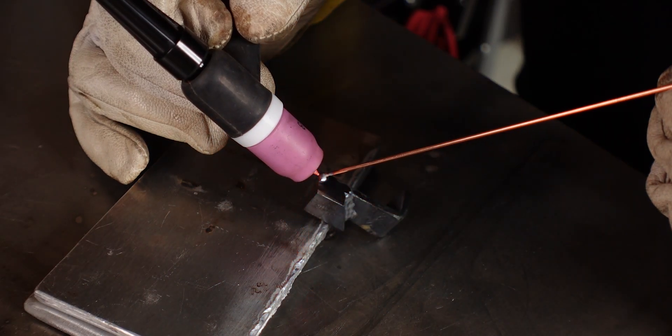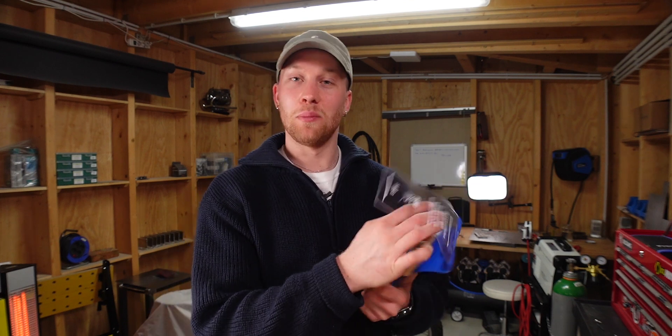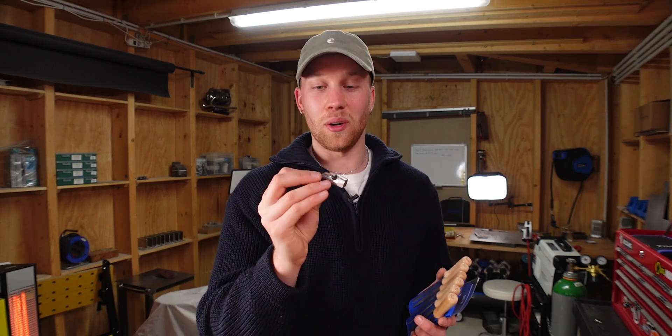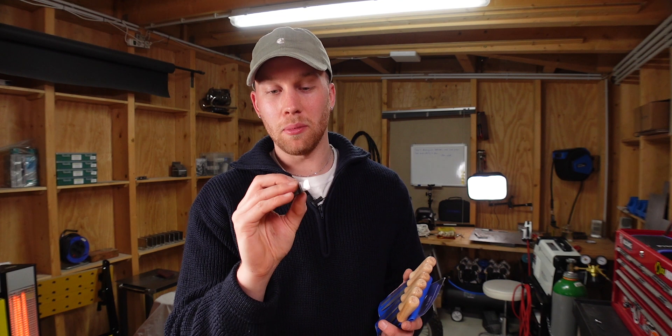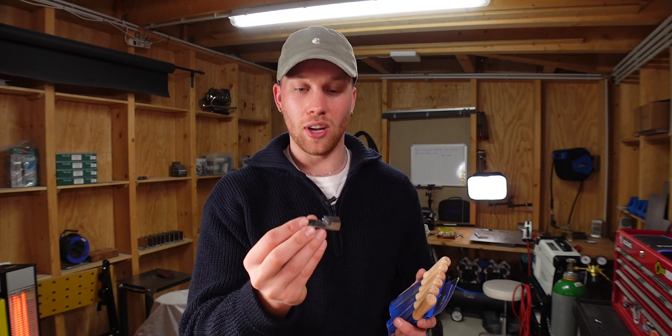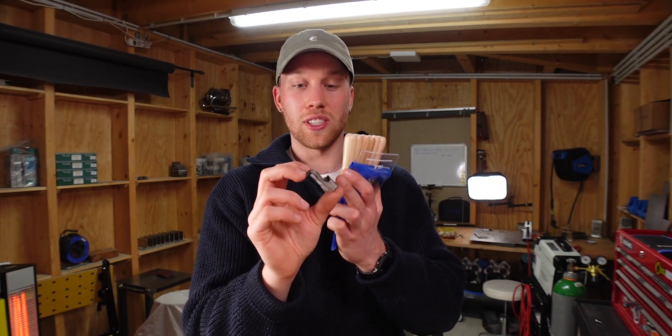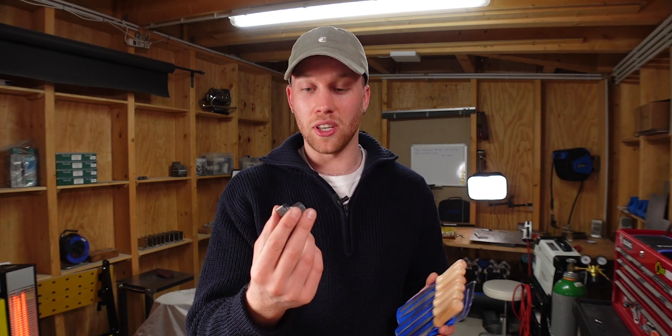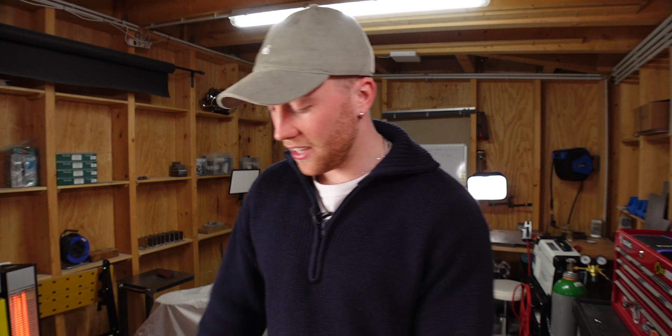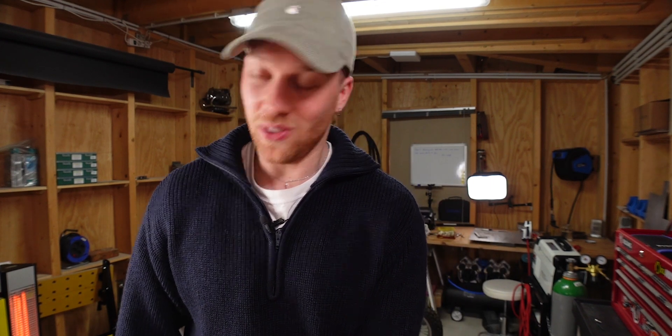To file this inside corner down, this small new set of files that I got might actually come in very handy. So I'm going to start with the round version and then maybe go for the square one depending on how I like it because it's kind of like with a haircut. You can always cut it but you can't glue it back on. The same with this one. You can go from a round transition to a square one but you can't go the other way around. So let's just give it a try. I hope it doesn't take ages to file this down.